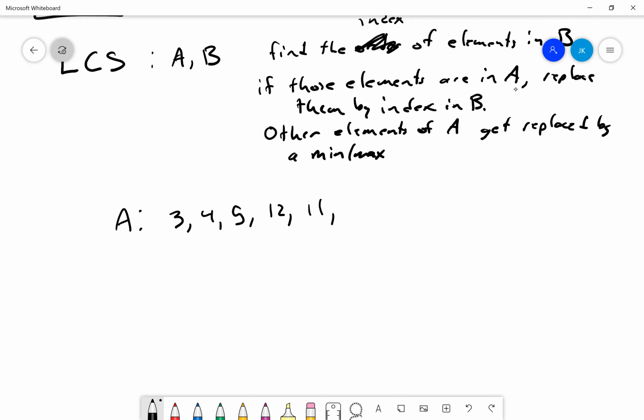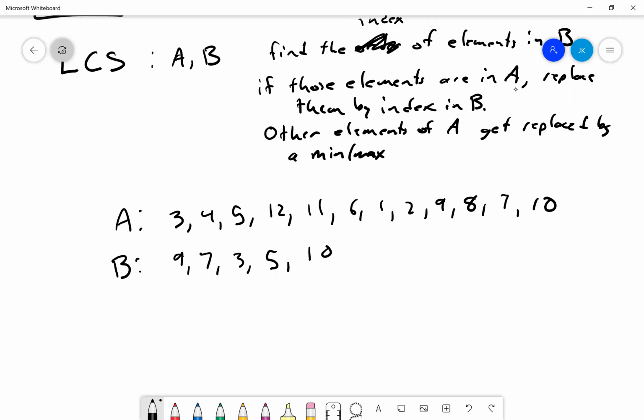So 12, 11, 6, 1, 2, 9, 8, 7, 10, and then B, I'll let it be 9, 7, 3, 5, 10, 11, 12, 2, 8, 1, 4, 6. So hopefully I did that right.